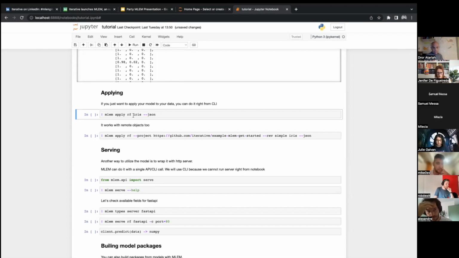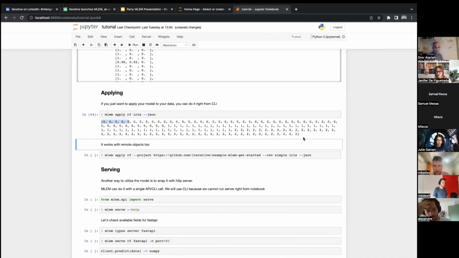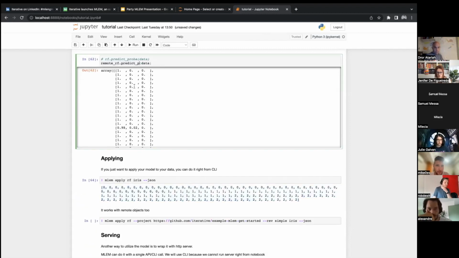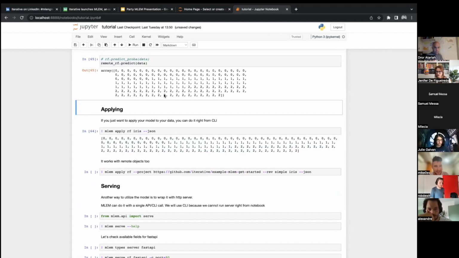Yeah, so here we apply it to the iris, which is a saved data frame, saved to Parquet. And we can run it, and we will get some JSON with the answers, which are the same, of course, because it's the same model.